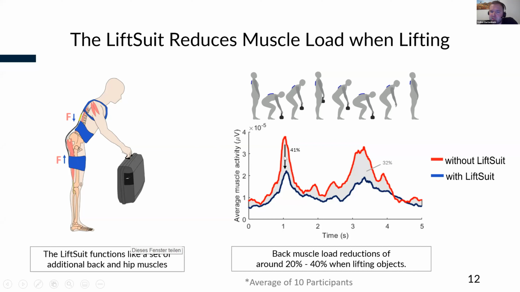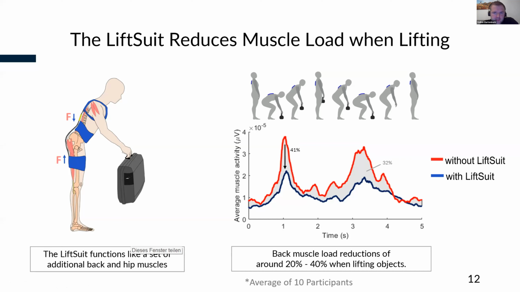This measurement is just one example out of many. You can see that when lifting this load from the ground and putting it back down, we were able to reduce the average peak load of the back muscles by 40% and the average load by around 30%. So this also means it does not reduce the workload completely. It simply cuts off the peaks to a certain degree and makes every single repetition a little bit lighter. And this, of course, is very helpful if you have to lift a couple hundred or 1,000 times per day.